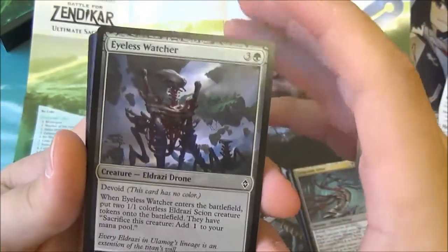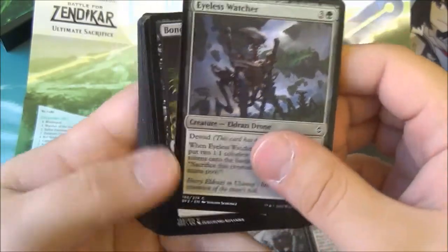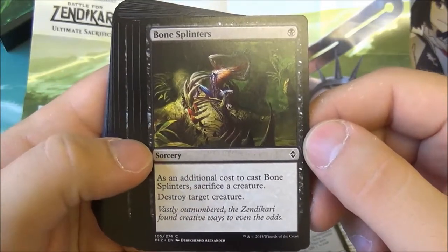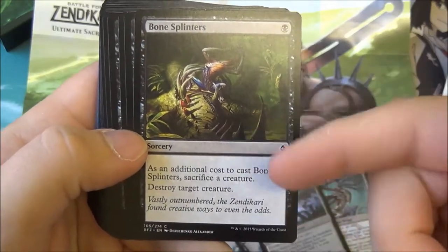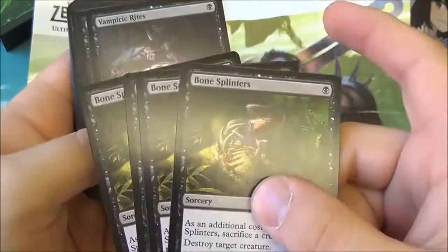Eyeless Watcher. When it enters the battlefield, put 2 1/1 Scions into play. We have Blown Splinters. So this is a sorcery for 1 black mana. As an additional cost to cast it, however, you have to sacrifice a creature, but in return, destroy target creature. So useful for removing your opponent's creatures.